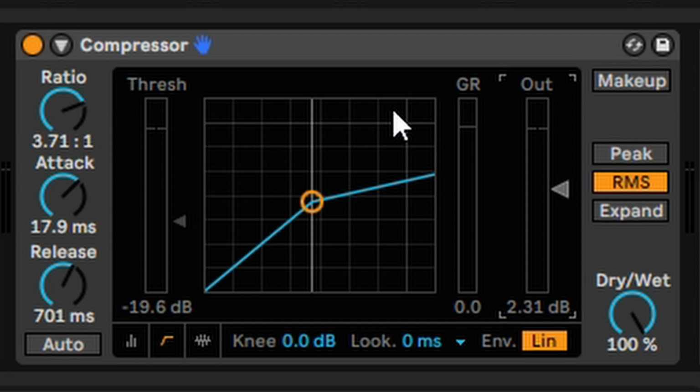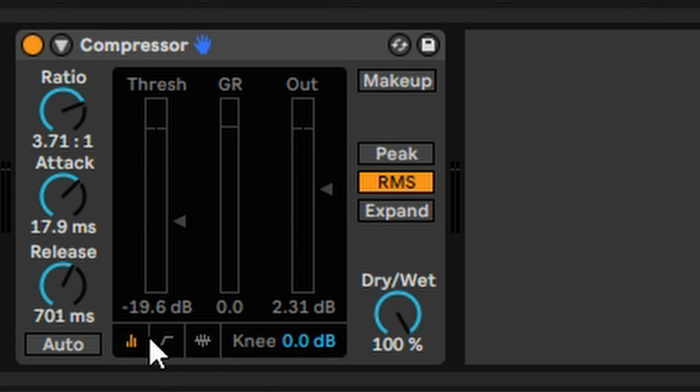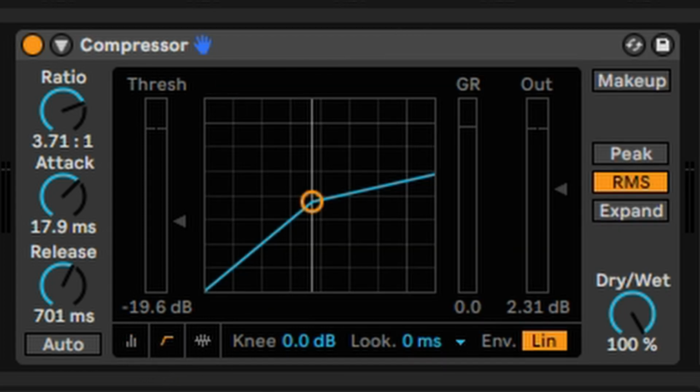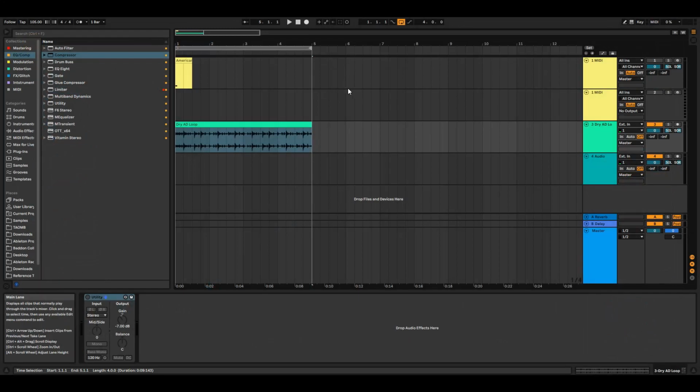Now for the last view. It's literally just the transfer curve view without the transfer curve. Now we know exactly how this compressor works. Let's try to compress a drum loop and get it sounding nice and punchy.